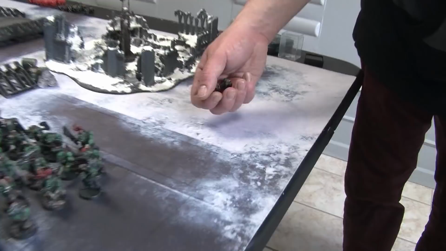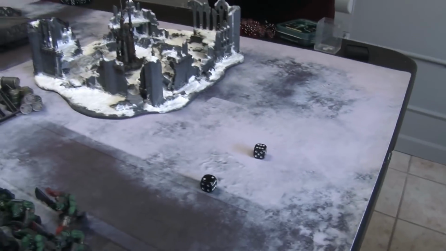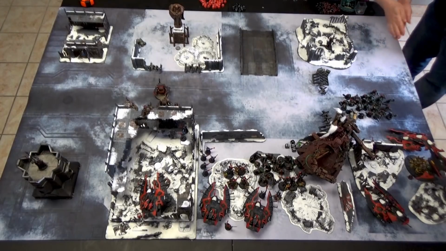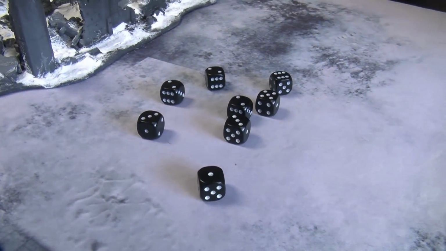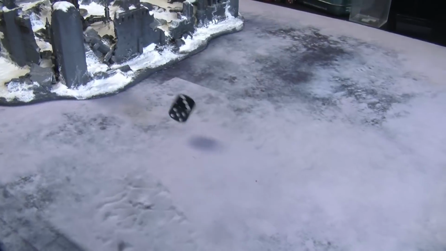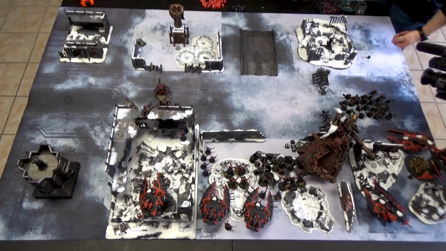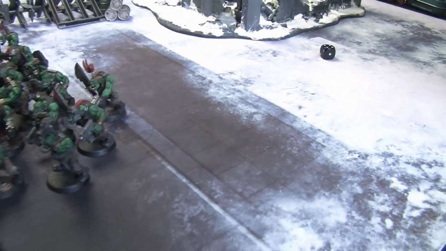So Gatling first. 8 shots. Yep. 8 shots firing into Crimson Hunter. 6s, yeah. It's -1 because of the flare. So AP -2. 5+. Nope. Another wound on the Crimson.